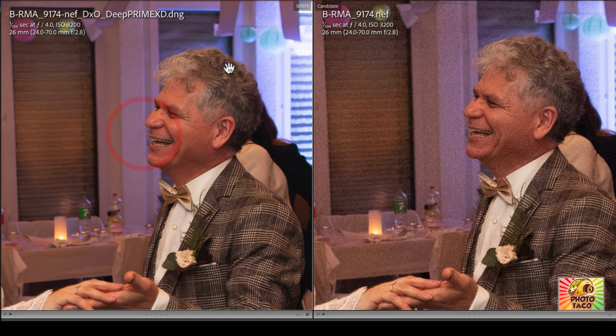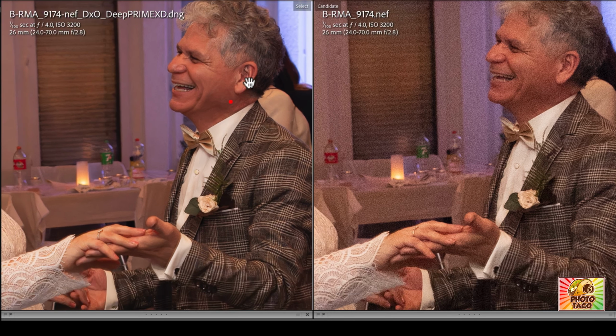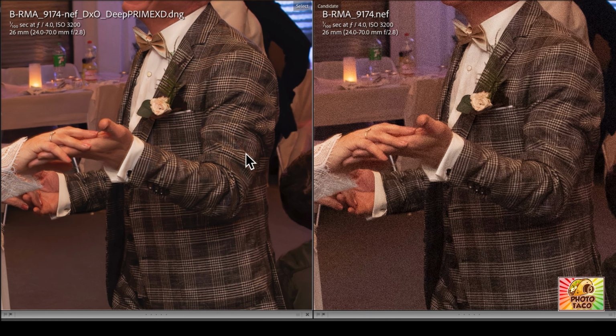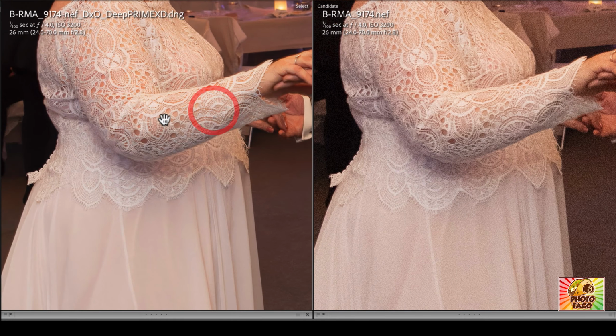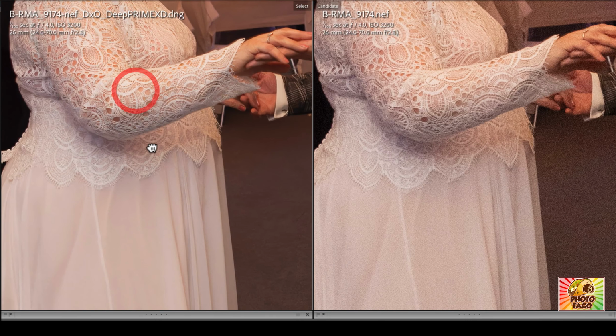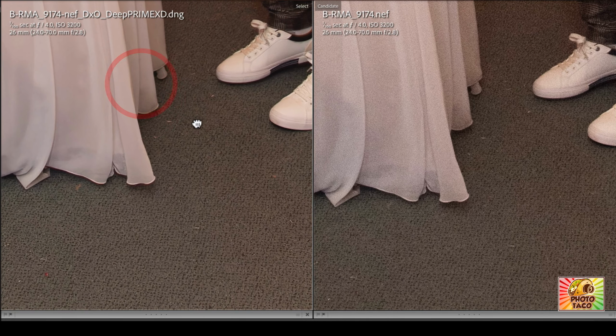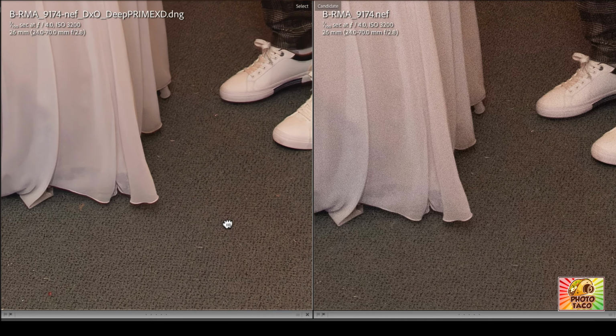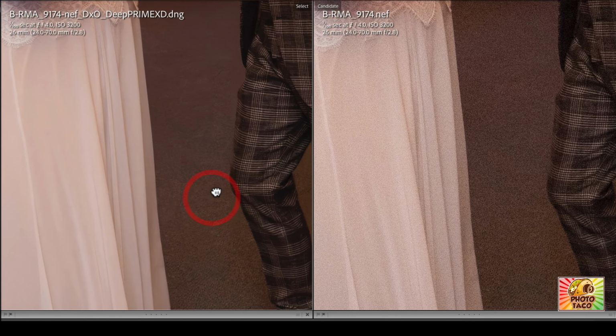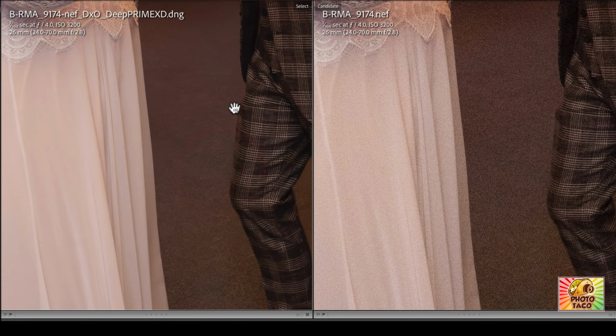Oh yeah, and the hair. So that's right, the hair was a problem in the Photo AI, and so I wouldn't want to use that image, but the hair's great here. I think slightly over sharpened, but not terribly so here. Same with the dress, maybe very slightly, but not as badly over sharpened as it was with the other. And then we definitely retain, this is better than my Lightroom for sure. We retain the detail in the carpet, and in the good ways, because back here we don't need it.